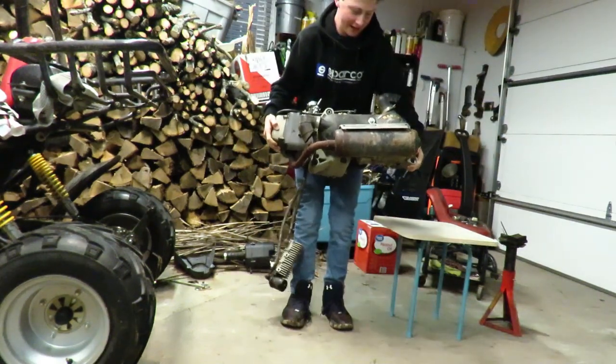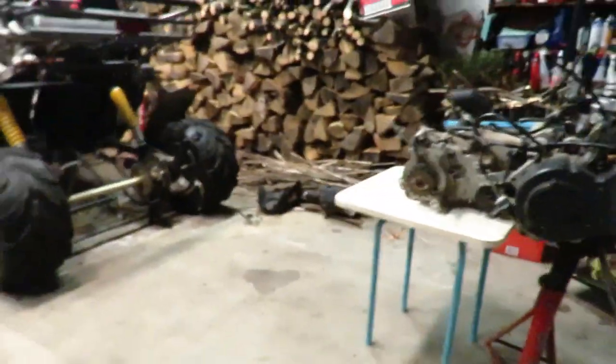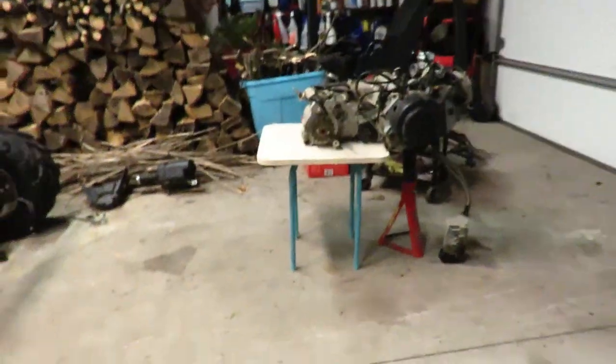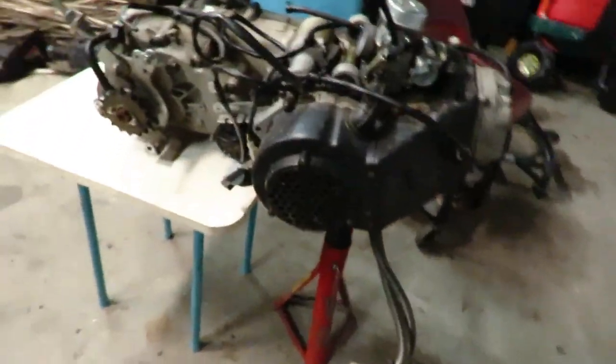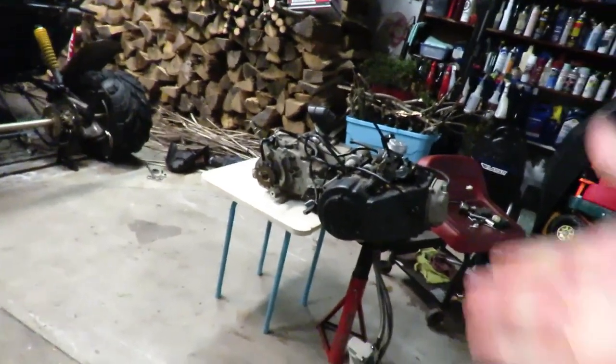It's not crazy light, but it's not terrible. Oh, I gotta fix that. Hang on. Alright, that's slightly better. Only shakes a little bit, so I think we're fine. But that's my beautiful engine stand.